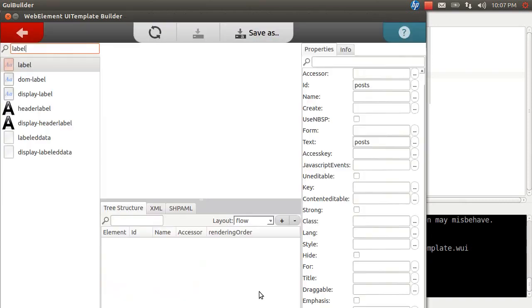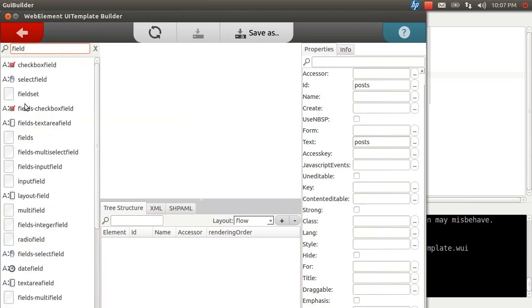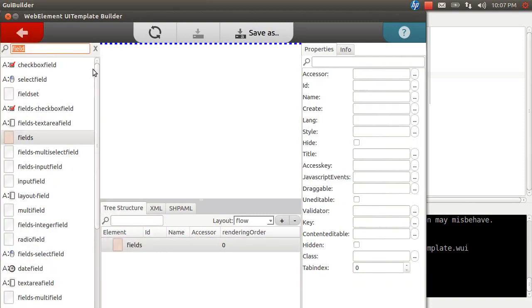Let's move on to creating the post creator template. For the post creator template, we're going to have a fields layout with two fields in it: the user's email and the text of the new post.